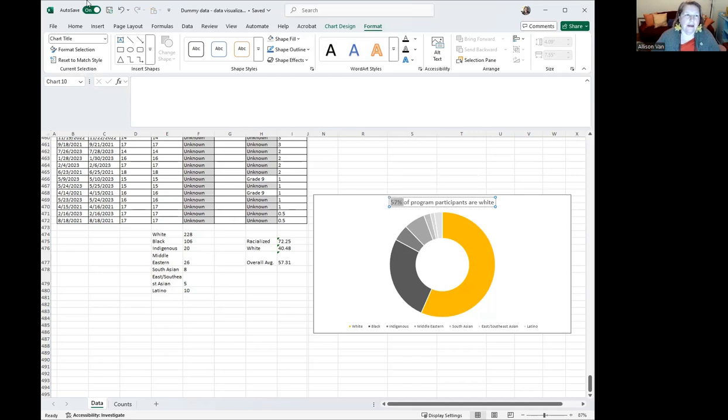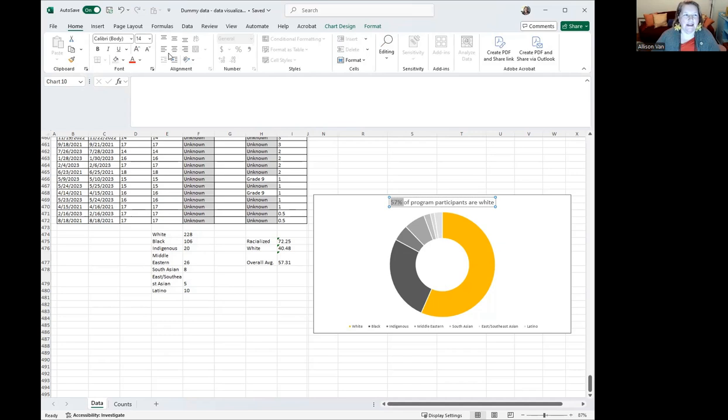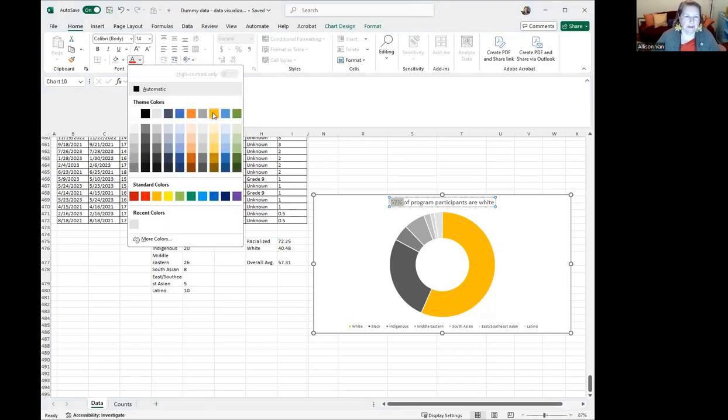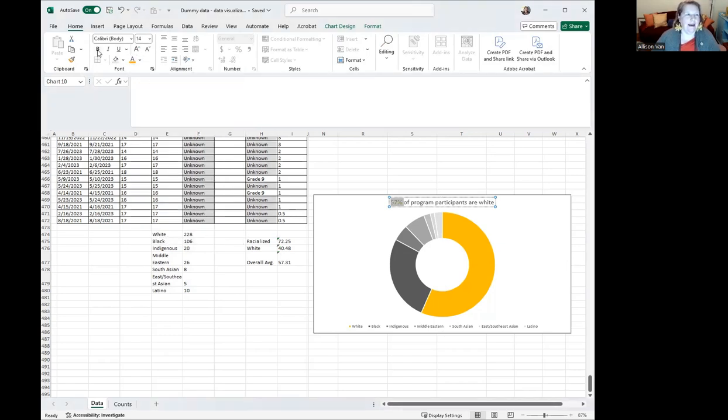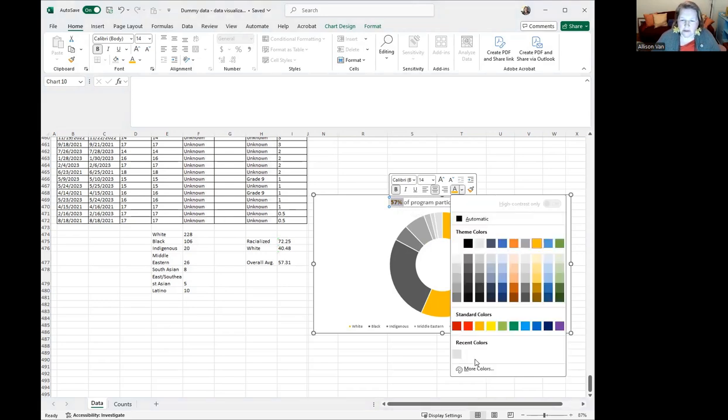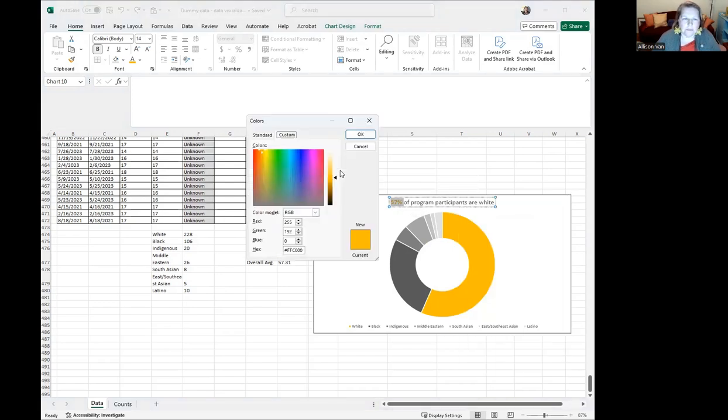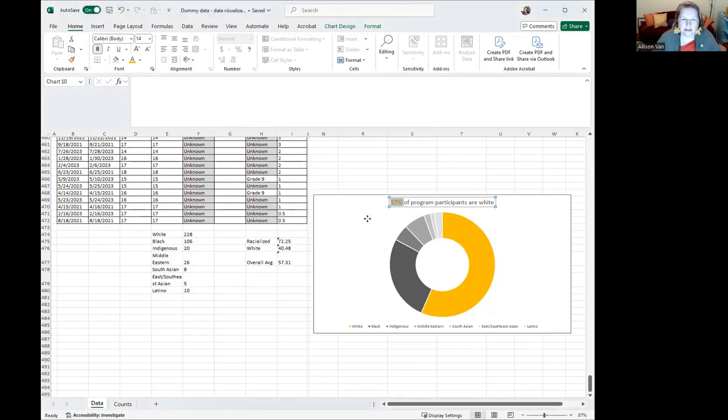Now, if you want to make things even easier for people, it's a lovely thing to color code. So we can bold. I'm going to make this just a little bit darker so that it's a little more readable. People will still be able to tell that it's the yellow. Okay.